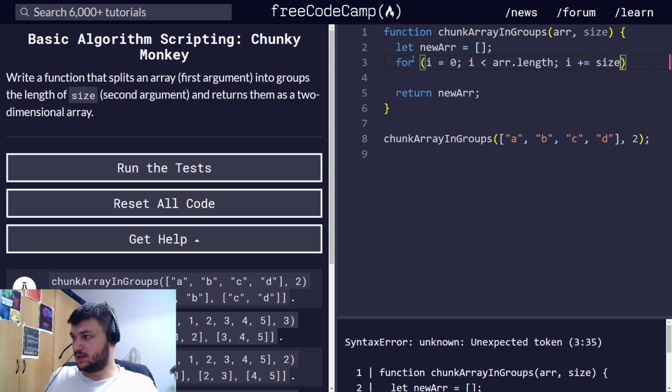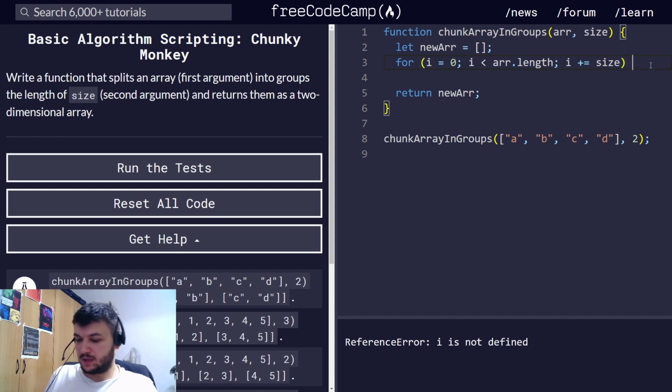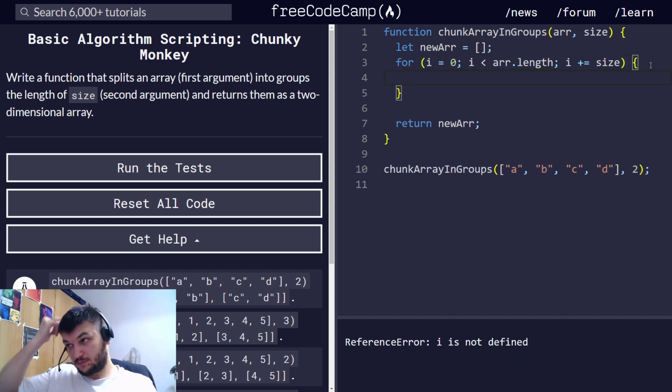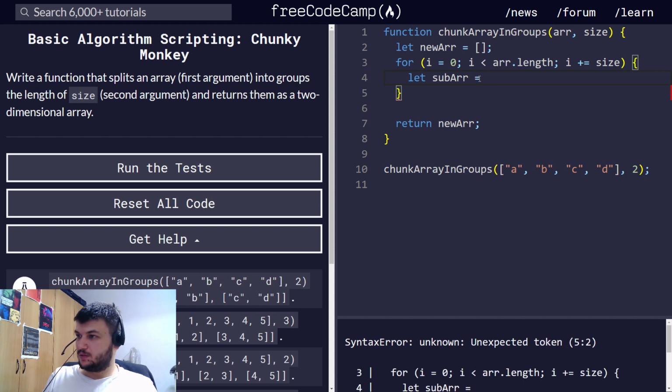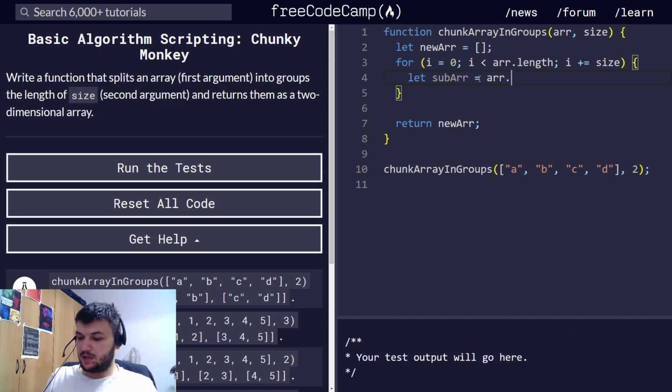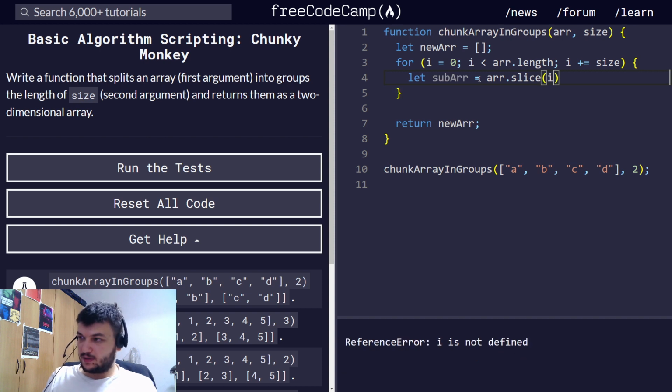So size, and now one subarray is going to be array.slice starting from i until i plus size.